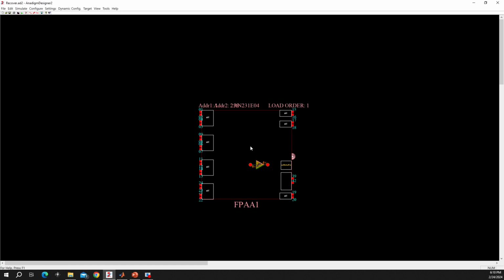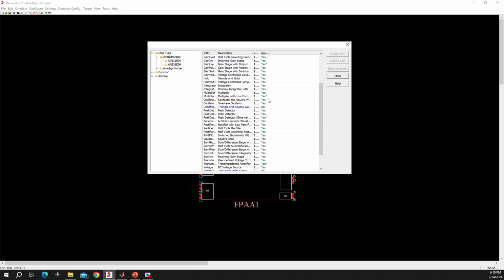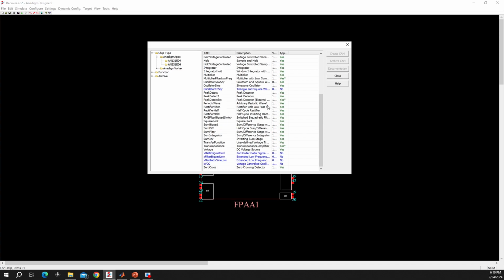Let's try a quick example. What if I have a sine wave here? Let's insert a new CAM and go to oscillator. Where is the oscillator? Oh, here, sorry, it took me some time.